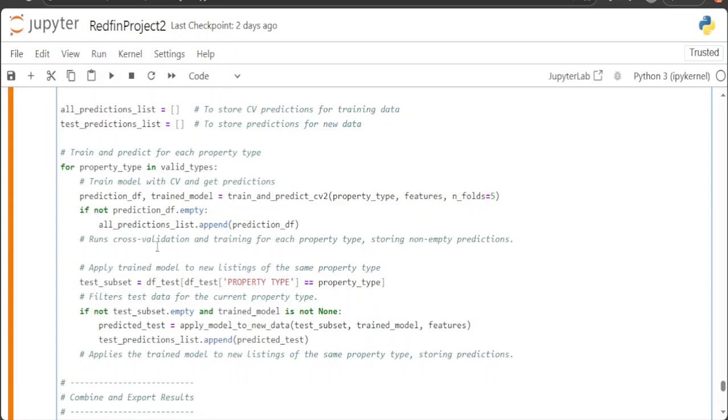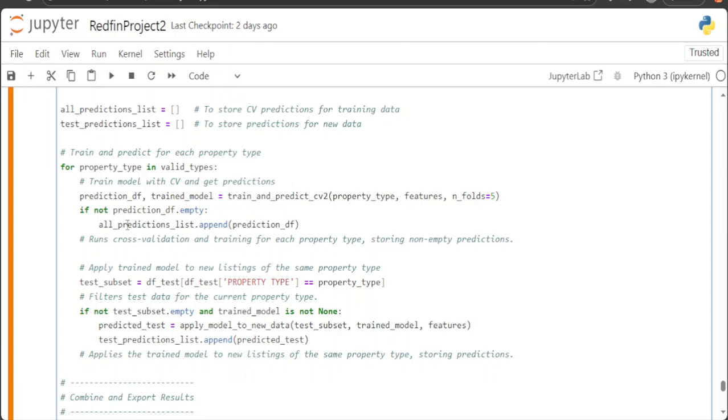It runs cross validation. So you can see here our train model is going to equal train and predict, our custom function at the top that we started off with in the previous video. And these are the arguments or parameters: property type, features, number of folds.